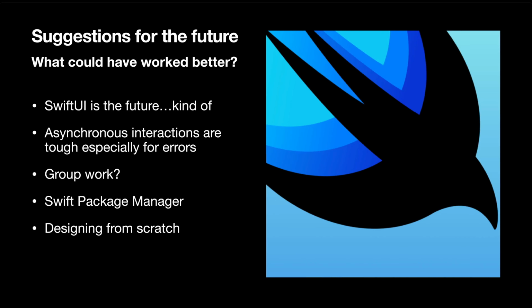What would be my suggestions for the future? I think SwiftUI ultimately is the future, kind of. Clearly it has limitations, issues. There are bugs in my app that are a result of SwiftUI not being finished, right? It's very much a beta product. It's matured a lot since SwiftUI 2 came out in June, but even then, it's still got a long ways to go. I still think it should become a bigger focus in the class, though.